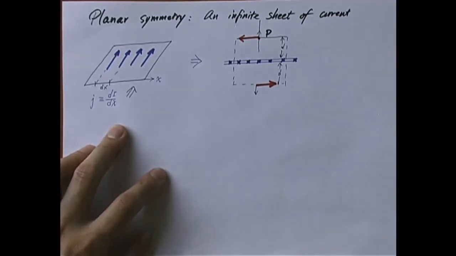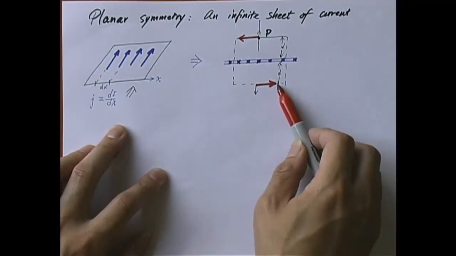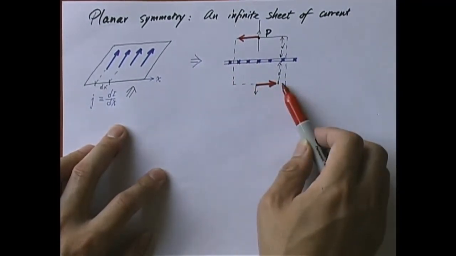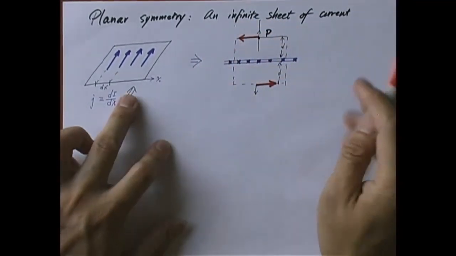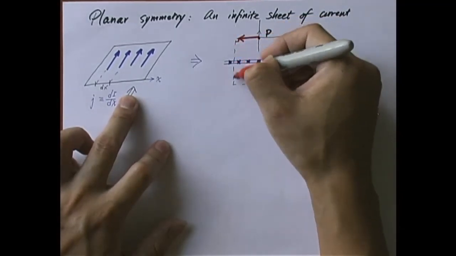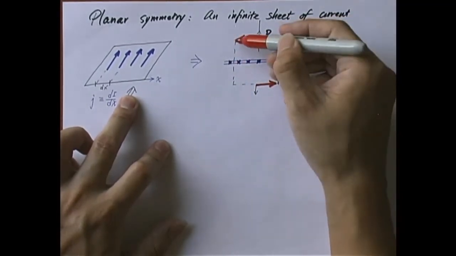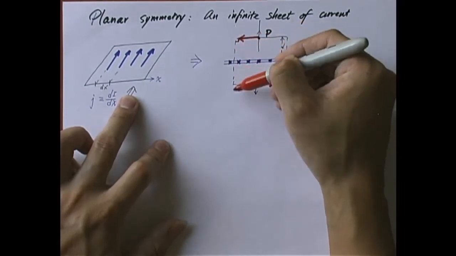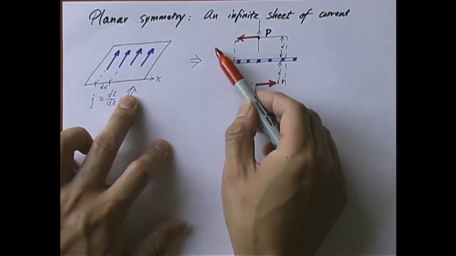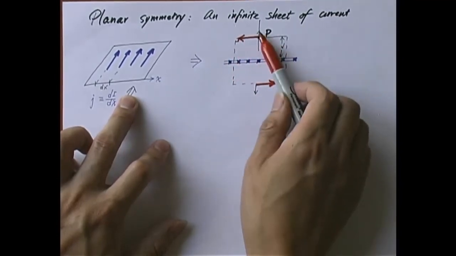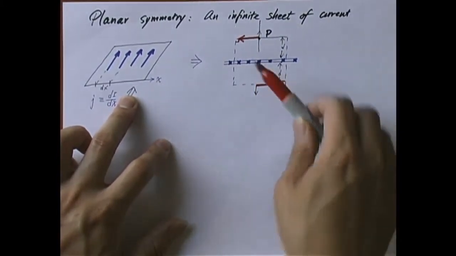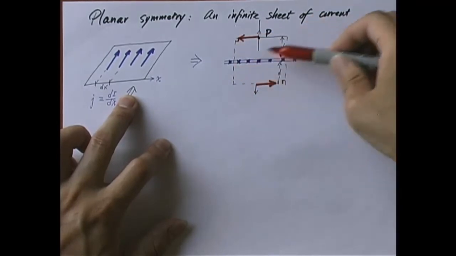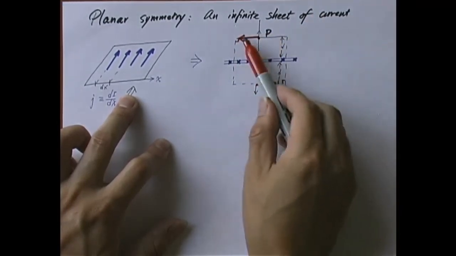So, what kind of Amperian loop should I draw? Well, I'm going to draw a straight line segment and a straight line segment to capture the symmetry, because that's how the field line is oriented. But how do I self-enclose this loop? Well, I'm going to cut a vertical line here, another vertical line there. Why? Because as you move vertically, you are moving in a direction perpendicular to the magnetic field. Remember, the magnetic field anywhere above that plane should always point to the left, and anywhere below the plane should always point to the right. So there is no contribution to B dot ds from here and from here. You only get it from the top and the bottom.